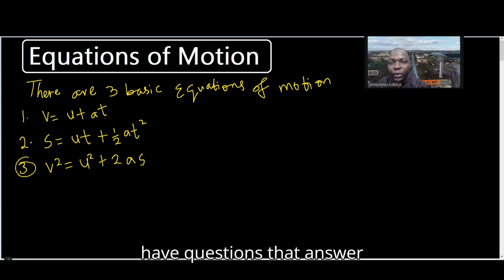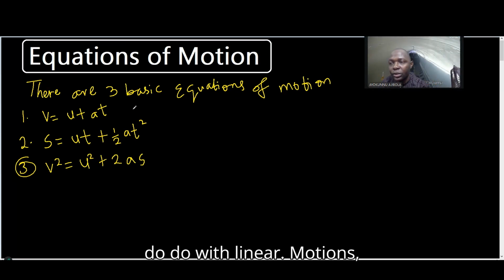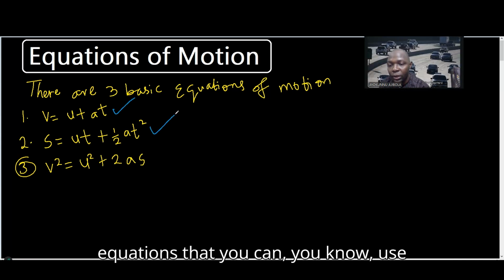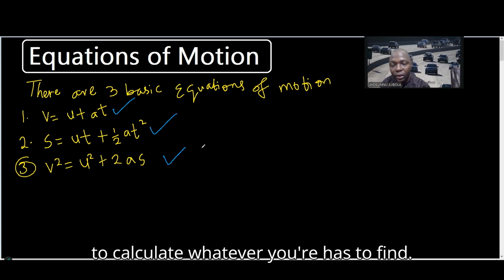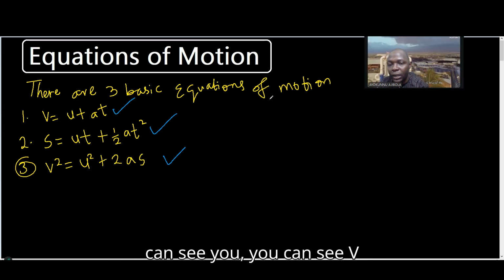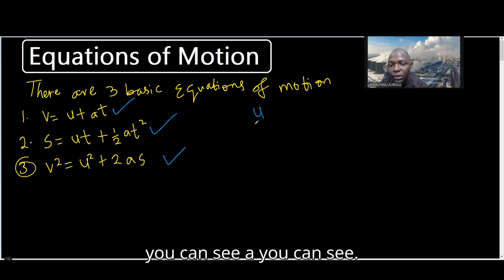So when you have questions that have to do with linear motions, these are the equations that you can use to calculate whatever you have to find. And you can see some terms here. You can see u, you can see v, you can see a, you can see s.